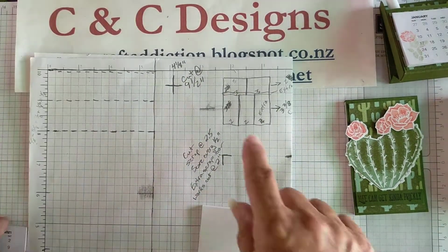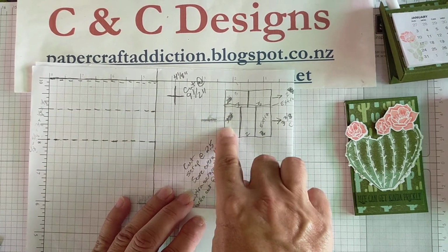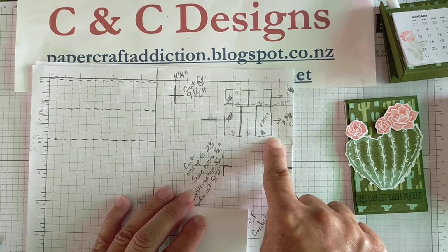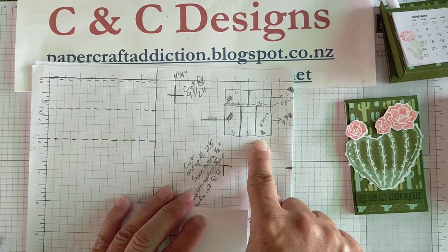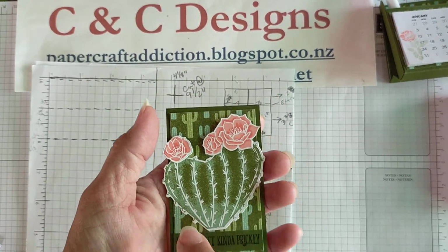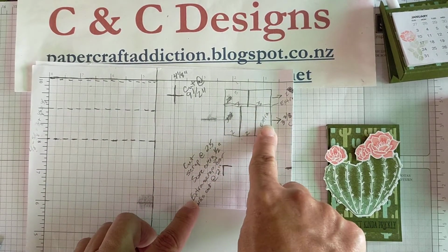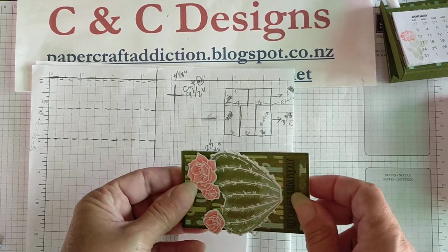So I went back to my grid paper, and here, just going up, using each square, imagining that they were essentially 1 inch, 6 there and 6 across here, and then working out how to cut my designer series paper to fit. Now I knew this was 2 inches wide, which is perfect because 2 inches goes into 6 3 times. So I knew I could get 3 of those across, and then determining the height, which was an odd height.